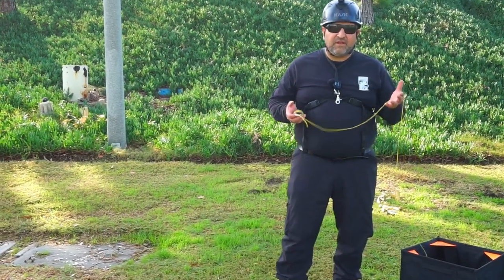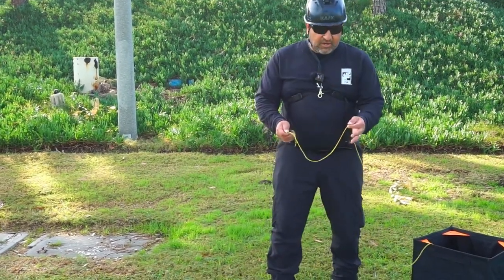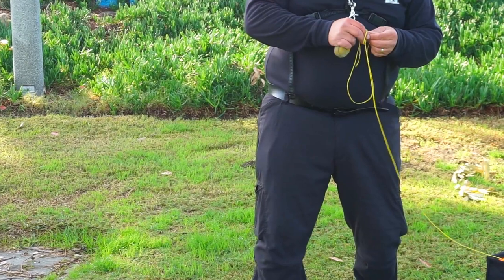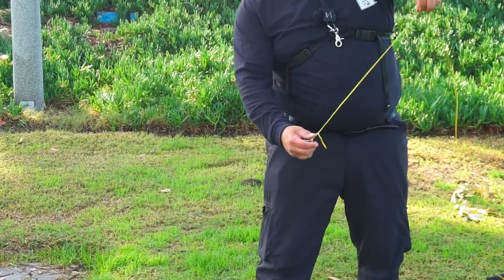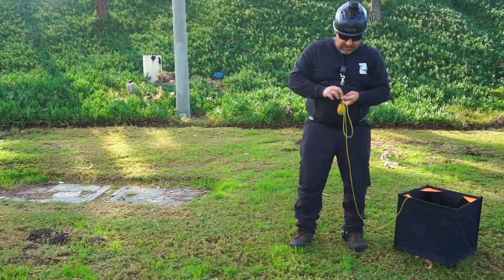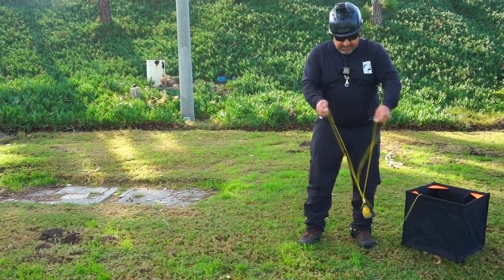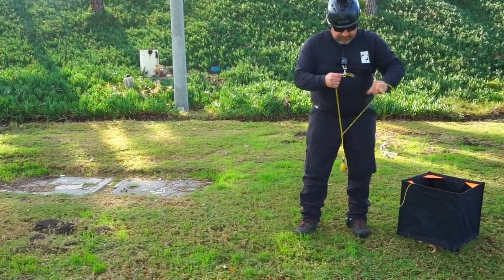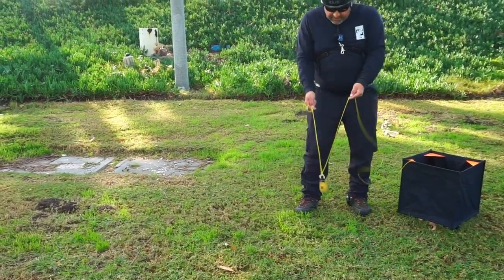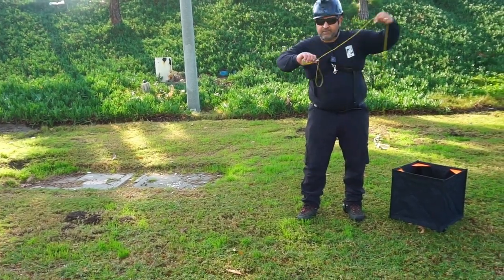Once again, the throw line is a really awesome tool for entering a tree. To recap: some guys will use one hand and do the slip knot — that little knot helps you hold on to the line. Or you can use a bite through the ring, which for me is a better way because I feel like I've got more to hold. Then you have the pendulum technique where you have a nice triangle to throw with. And consider the length you want to use — for a really high throw, a longer length is better.